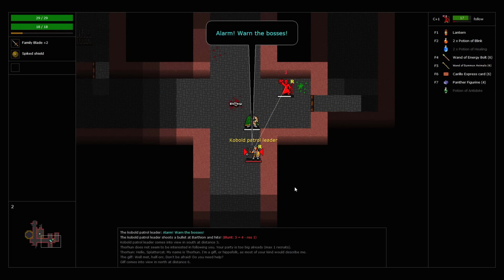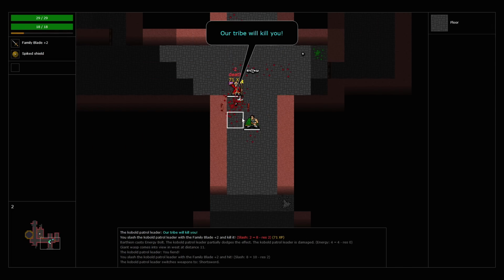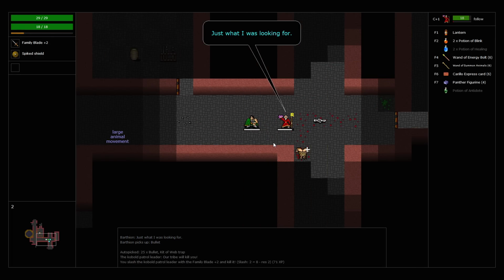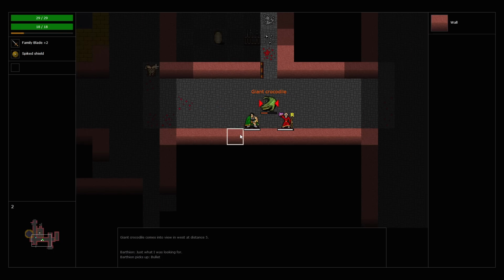That's why you want to put more points in charisma, dude. I put all my points into reckless violence, and as such, I'm having trouble making friends. Who would have known? Was there another guy down the hall right there? Oh, it's a crocodile and a wasp. All right.